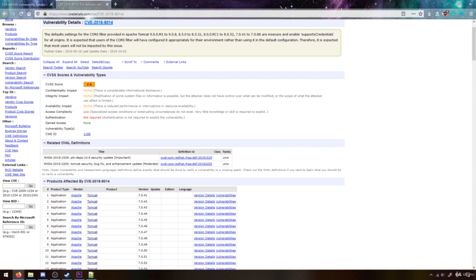We want to take a look at whether authentication is required. So if we need to authenticate to a server, for instance, to be able to do an exploit, it has a higher bar of entry than just being able to do it without any sort of authentication. We also take a look at how the exploit can be accessed, through what type of vector. So it's things like network, for instance, which can be done over the network from anyone who happens to be able to see the server. There are adjacent networks, which are people who are on a network that is in the same subnetwork or in the same general area. And then there are local attacks where you have to actually be on the system, and then physical attacks where you need physical access to the device itself. So those will each have different levels of severity to them.